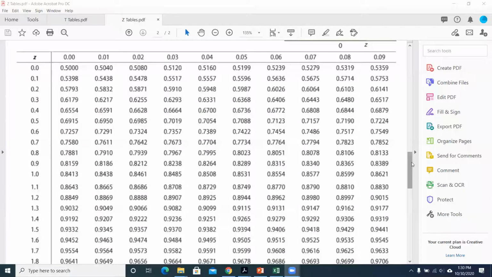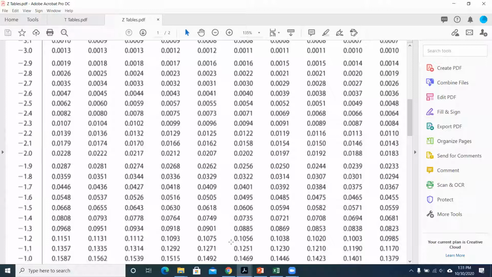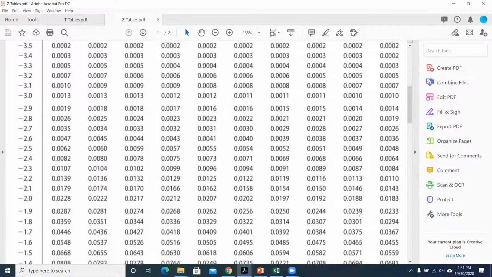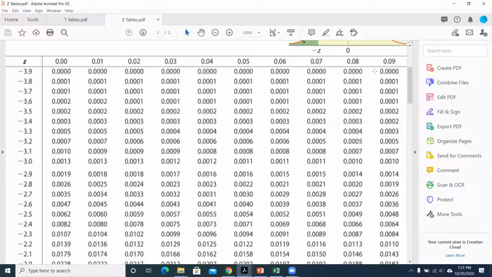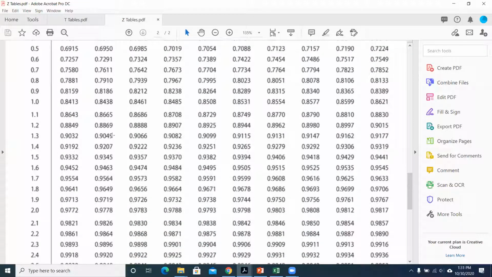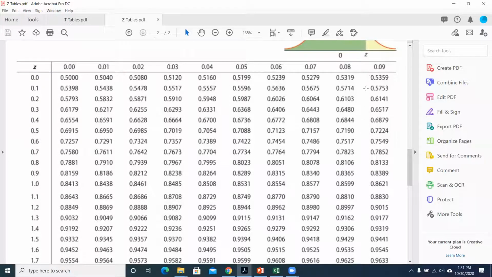So we could just look up alpha of 0.1. Looks like it's in between these two. So negative 1.28 and negative 1.29. Well, it's a right-tailed test. So if we just look up alpha, we have to remember it's that value but positive, so 1.29. Or we could look up the area to the left of that critical value, which we said was 0.9. So in between 1.28 and 1.29, use the higher of the two, 1.29.